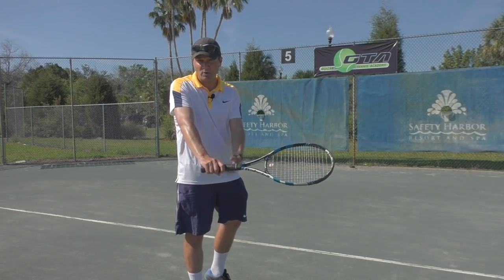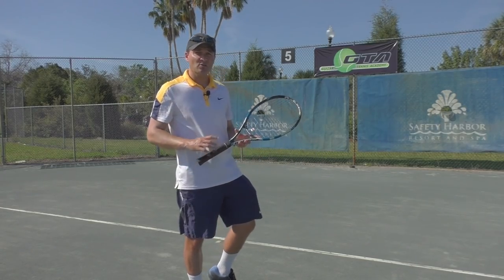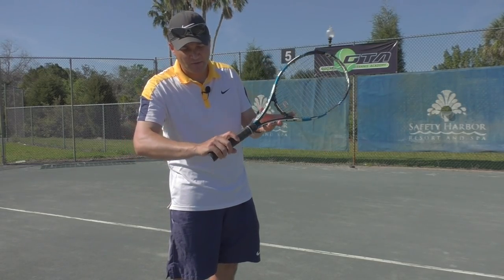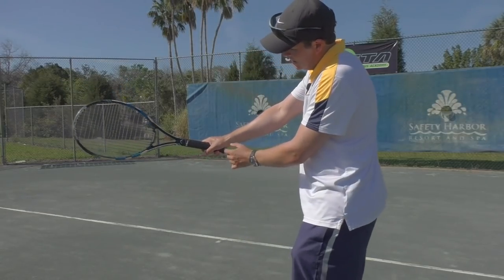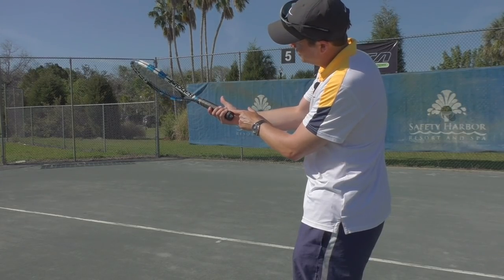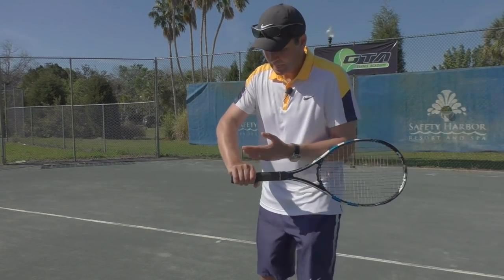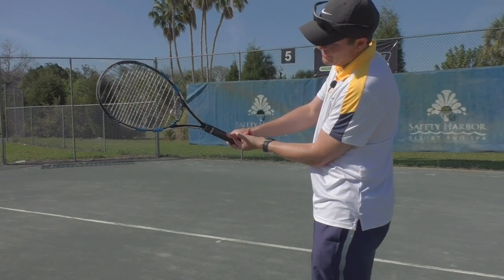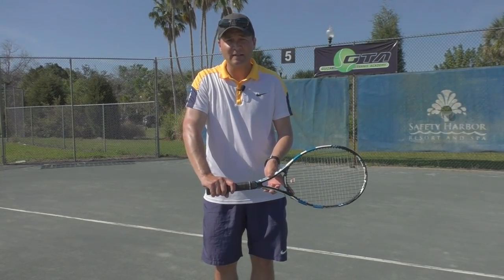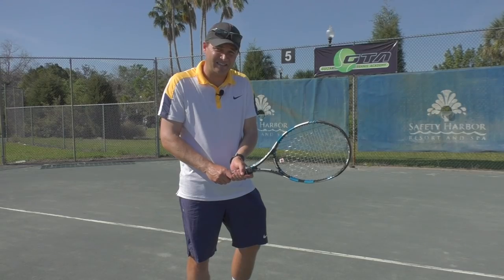If you're on grip two, which is something you often see, you have to turn the wrist and it puts you in a very weak position. The other thing we want to look at is spreading the index finger — we call this a trigger finger, particularly for one-handers — because it puts the fatty part of your palm behind the racket. If you have your fingers bunched, you only have a small part of your thumb supporting the back of the racket, so it's really important that you spread that index finger. It gives you a much more stable grip structure, and the same is true on the two-handed backhand.